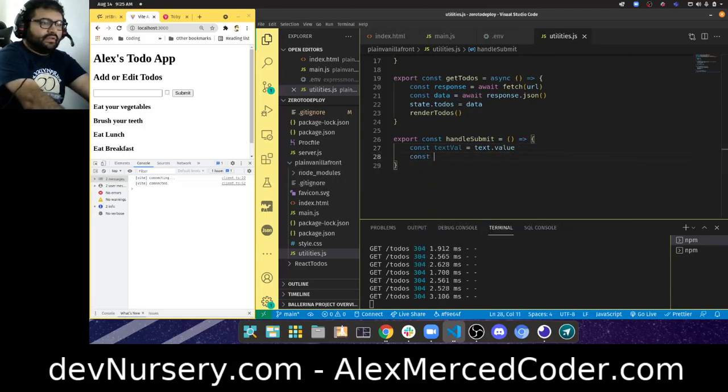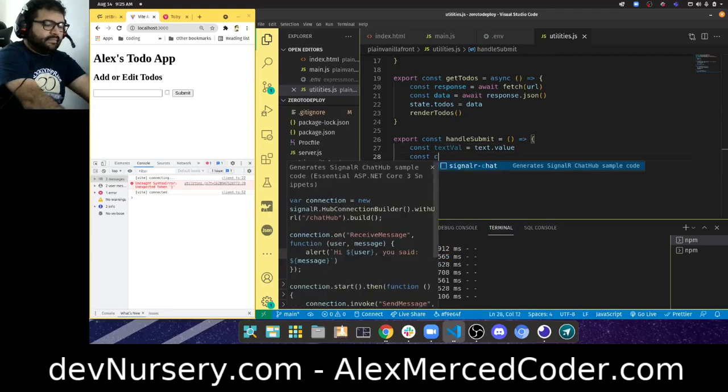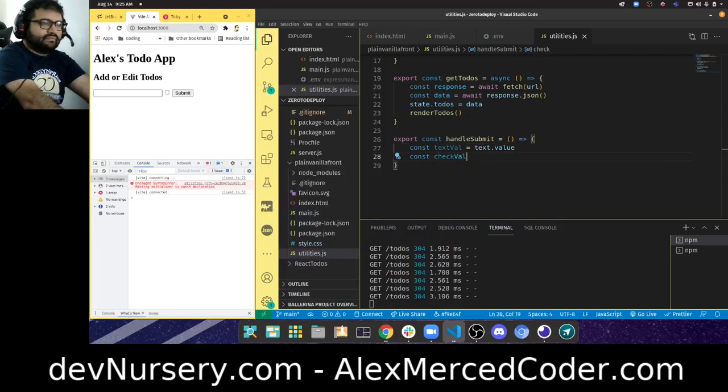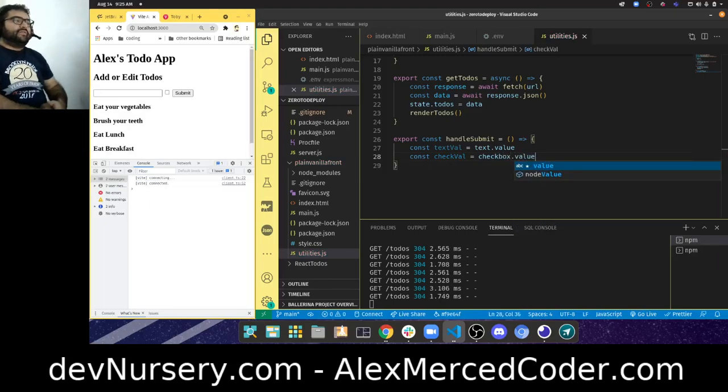Then we're going to do const checkVal, which will just be checkbox dot value. So that way I have those two pieces of information.